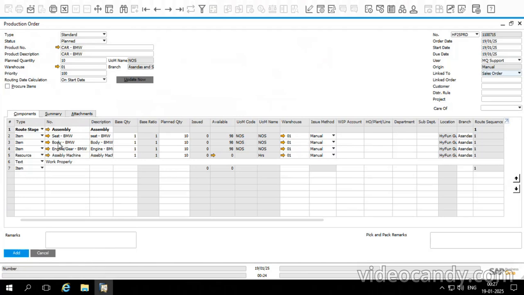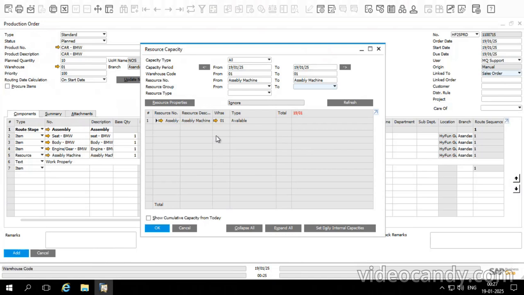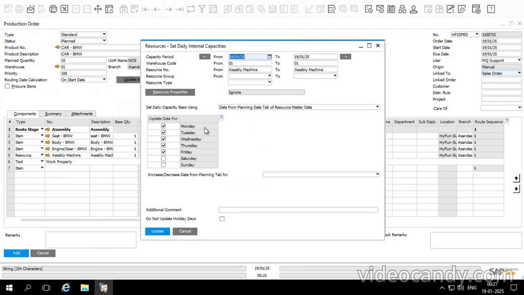Now, as you can see, for this resource I don't have any capacity available with me, so it is showing zero. So let us go here and check. We don't have any capacity for that, right? So we'll set an internal capacity.